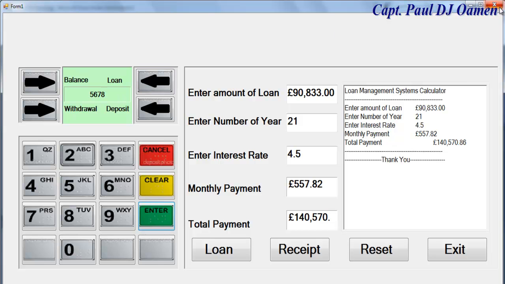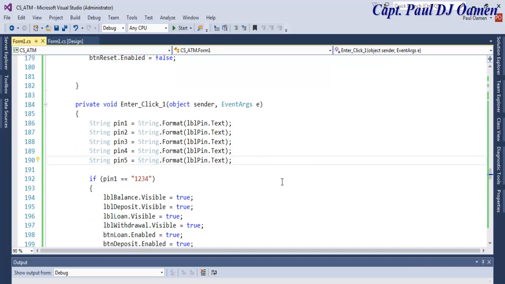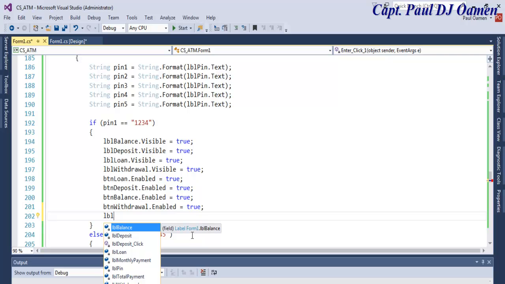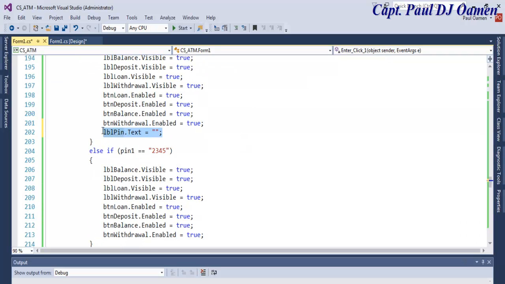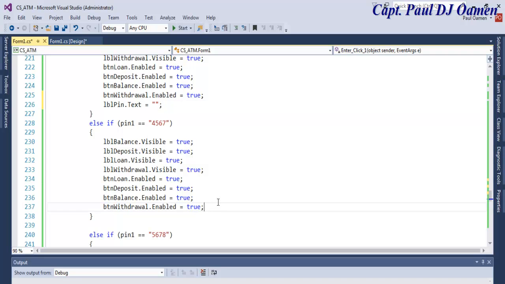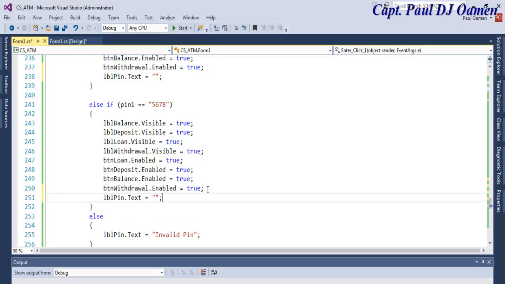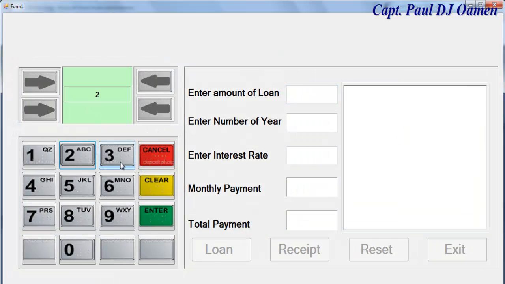So what I'll do now is I'll come in here. Well, it's not a text box, it's a label. Clear that very label, I mean. I'll come in here, so let's call that LBL pin dot text equals, let's clear it. So we're going to repeat the same thing for all of that. And here as well. So if we run it, let's say we enter the correct details in there, the gain access, yeah, and there.